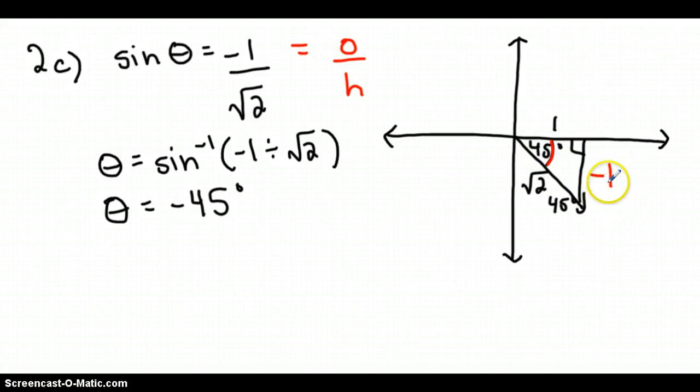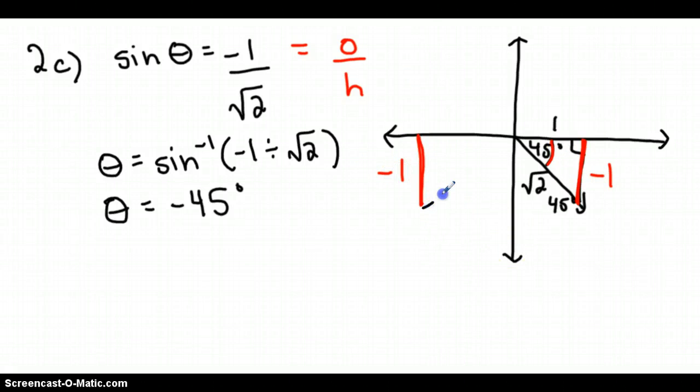So this makes sense. Now, where else is this side negative? The only other quadrant where this is negative is in the third quadrant, right down here. If I go up in this quadrant, my y values will be positive, so that doesn't work. If I try to draw my 45 degrees in the second quadrant, my y values here are also positive, which doesn't work. I need it to be negative. So I'm just evaluating what's happening here, and I know that my y values will be negative in the third quadrant.